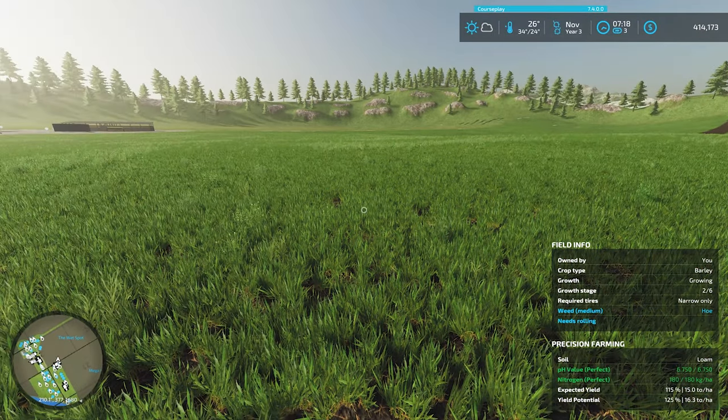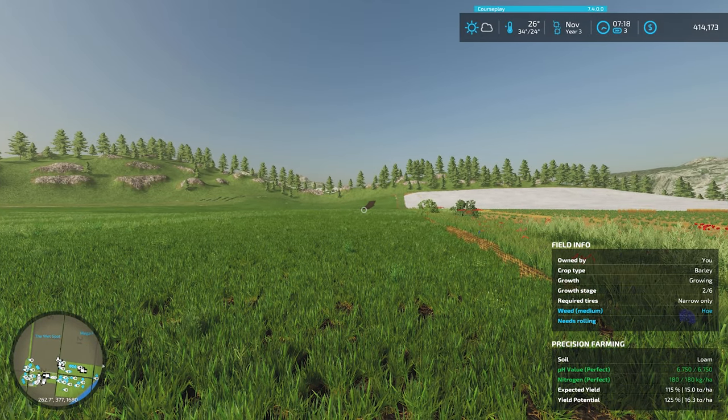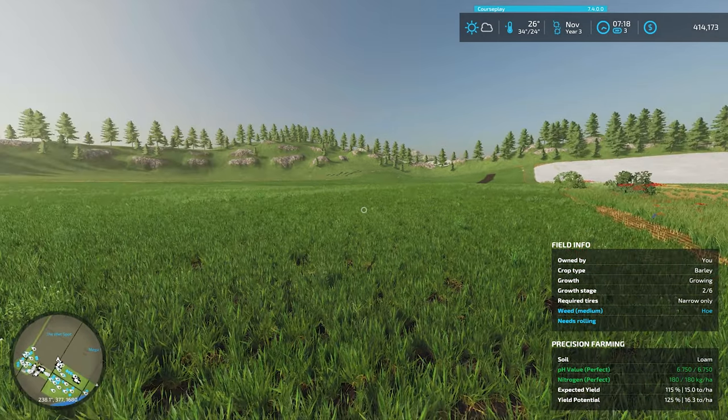Okay, I accidentally, I believe, yeah, barley. So I thought I was planting wheat here and realized I was planting barley, and I have no idea what happened up there where there's a strip that's just blank. I don't know what that is.